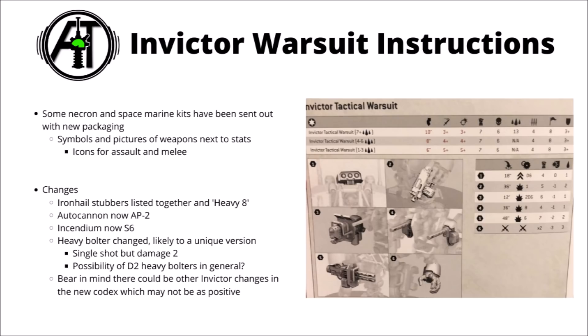What intrigues me the most is whether or not this might be an implication for the heavy bolter itself — maybe the heavy bolter might be going to 3 shots at strength 5, AP-1 and damage 2. In 9th edition the heavy bolter was one of the few heavy weapons that got a big points rise, at least when applied to vehicles, and they're really not all that great at the moment. It makes them feel a bit painful to include on things like Lehman Russes. I honestly think that this might well have been why they went up in points so much, despite not being the strongest weapons in 8th edition. I guess only time will tell on that one.